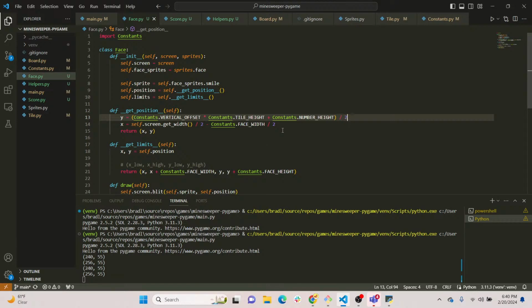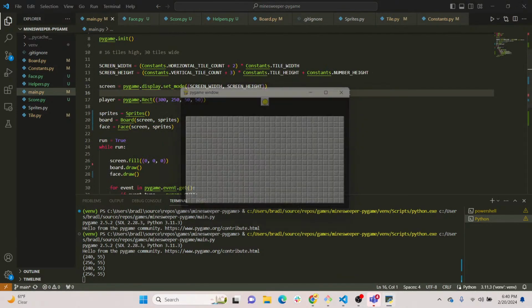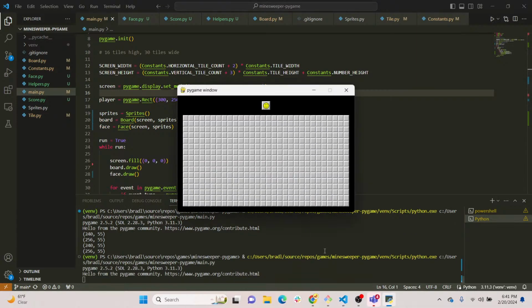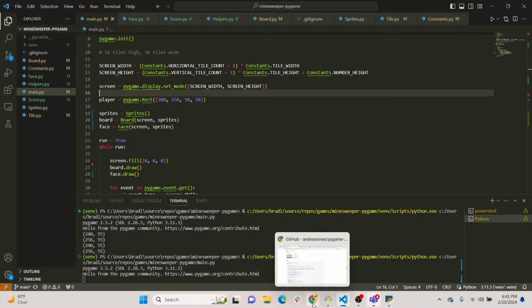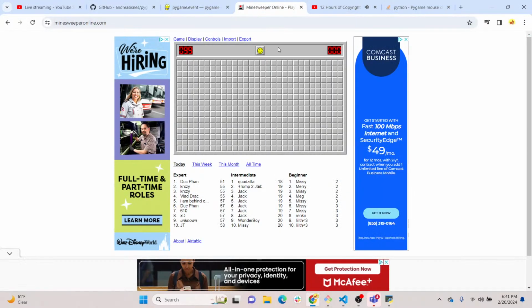And then do we want to subtract? We do need to subtract, right? Minus face height divided by 2. That might look good. That does look good. Okay, is that where we want it? Do we need it any higher or lower? Nah, it looks fine to me.